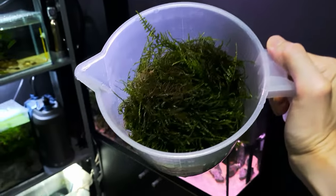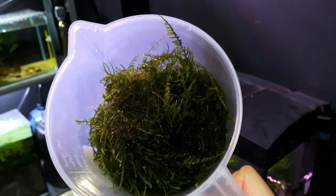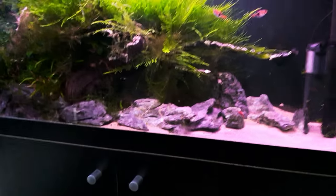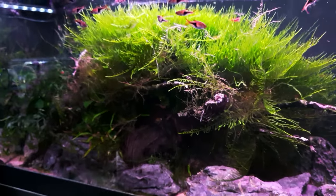Check out all that. We've only moved a little bit as well. But if you want to create some moss, Spike moss. I can't believe how much we got out of there. It's looking a lot better in the sense of the light's getting to the bottom of the tank now. Obviously, there is a lot of dead under there, but there wasn't as much as I thought, considering how much is in there.